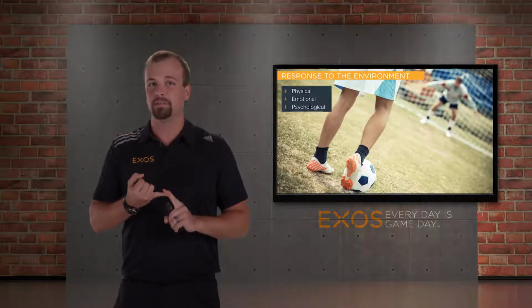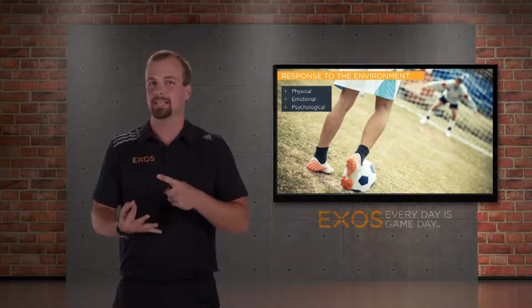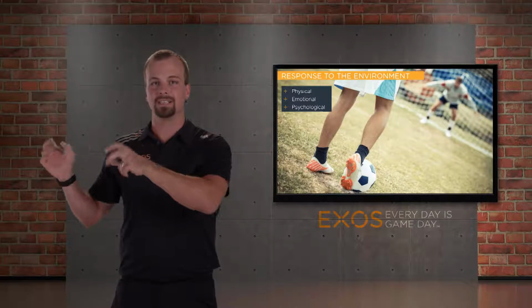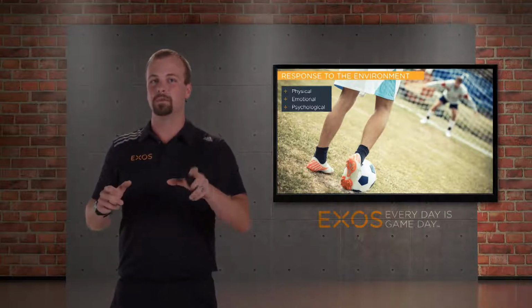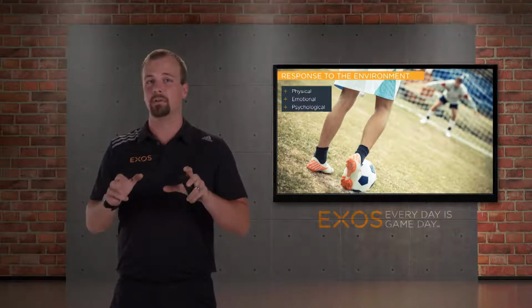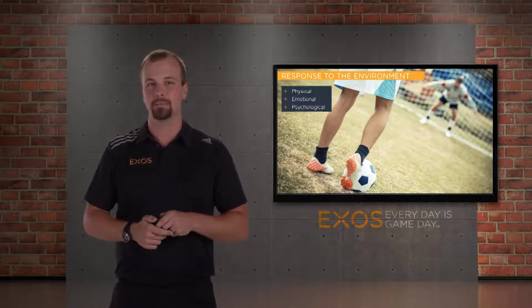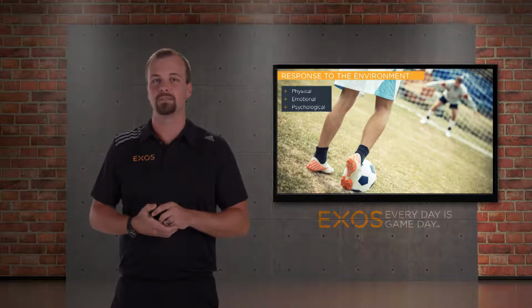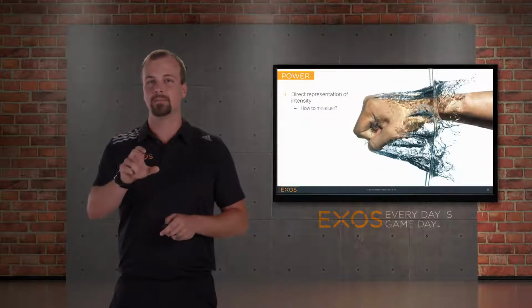Under recovery from previous training sessions, not getting enough sleep, not having adequate fueling. All of these different emotional, physical, and psychological variables are going to influence and potentially inflate your heart rate response to exactly the same training stimulus. And therefore, it's not necessarily going to be the most accurate measure of intensity. So what is then?